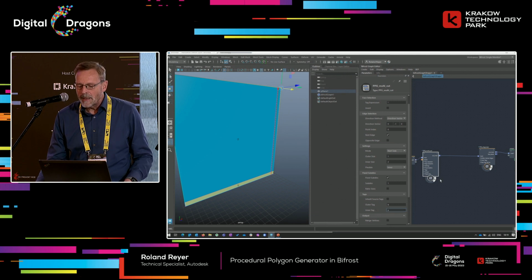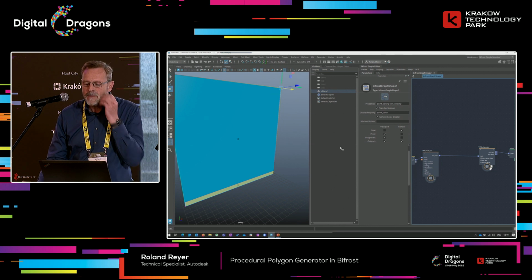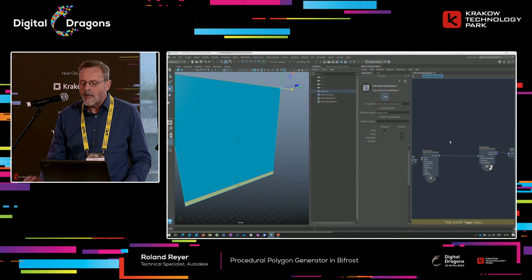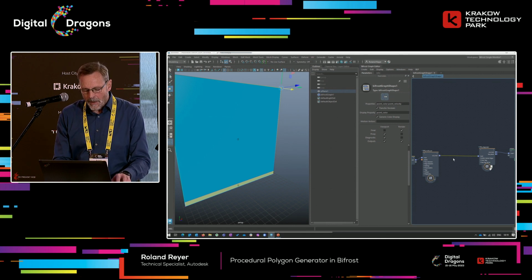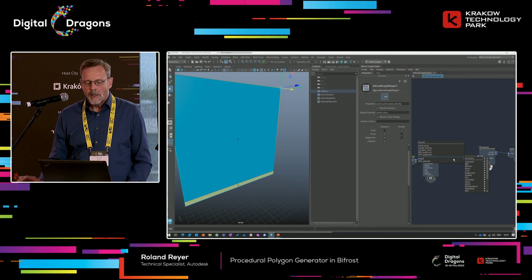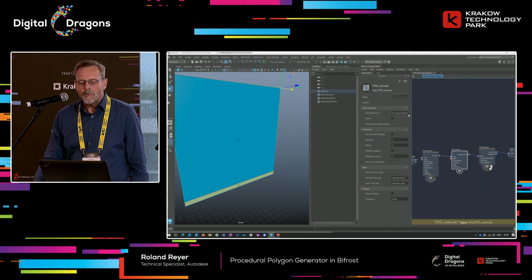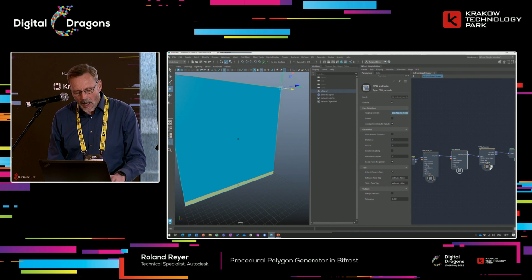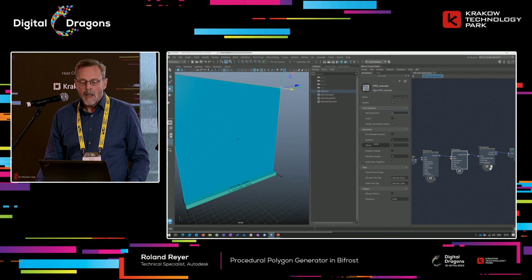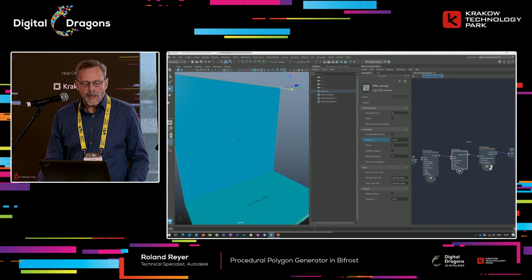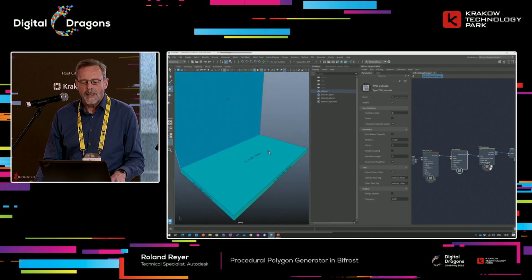Good. Okay, so let me turn off this red arrow here, this feedback or diagnostic display. And then my next node is going to be a PPG extrude. I want to extrude this balcony thing out. Nothing happened so far because I have to define, oh yeah, I want to extrude the balcony. Here's my extrude already. Then I set a distance for the extrude. The extrude node is a little bit more simple. There's no edges to select.